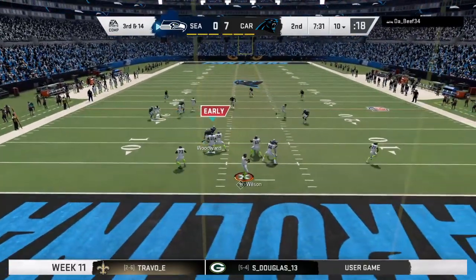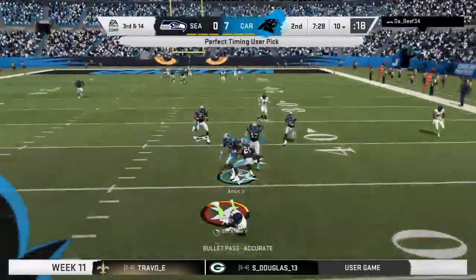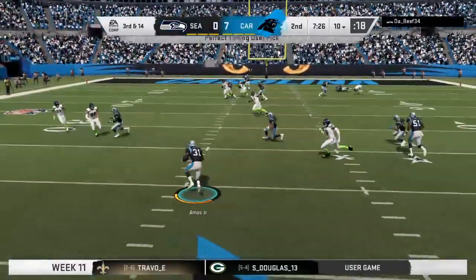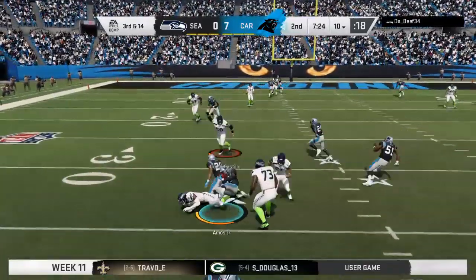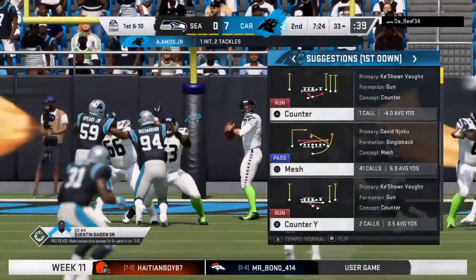From the shotgun, Wilson. They'll let it go deep for Beckham. Into heavy traffic, and it's intercepted. Adrian Amos with a pick. And he's able to get it back to the 33-yard line.